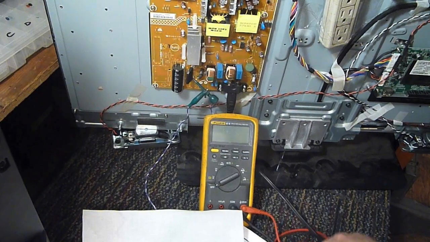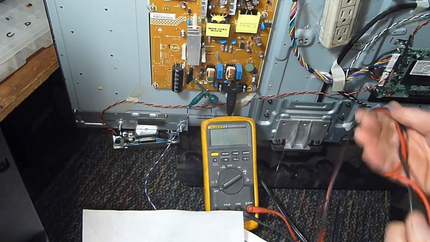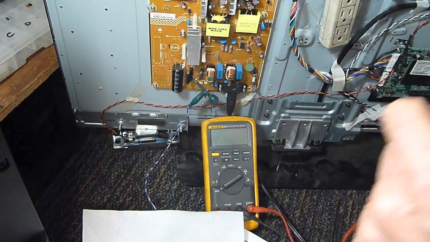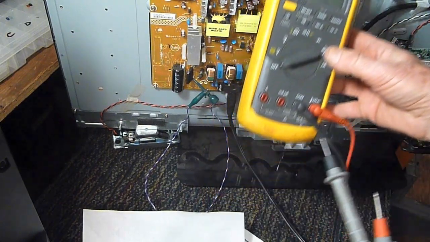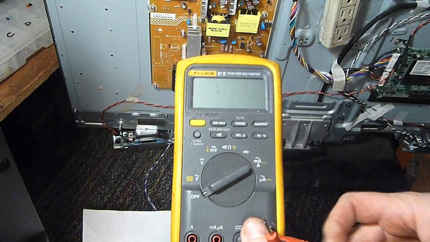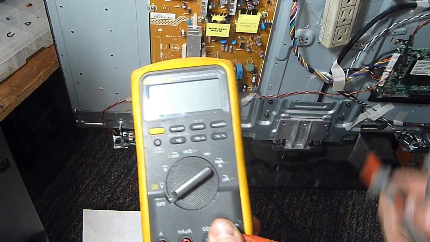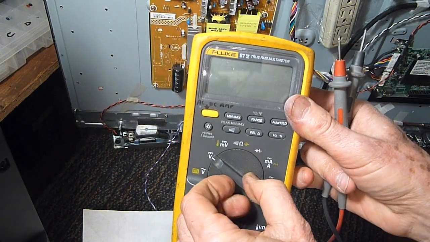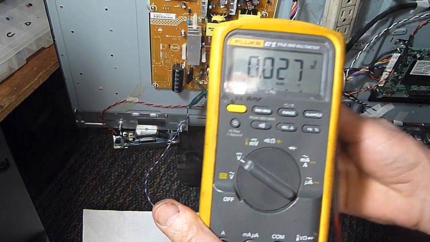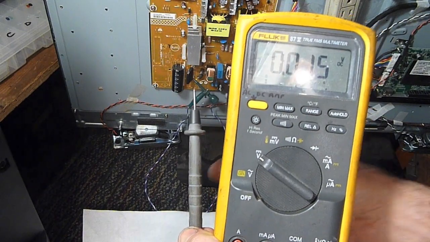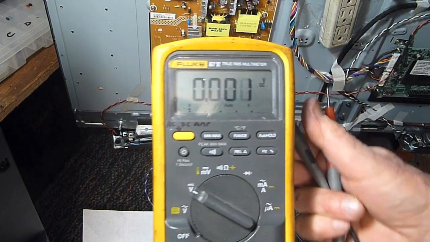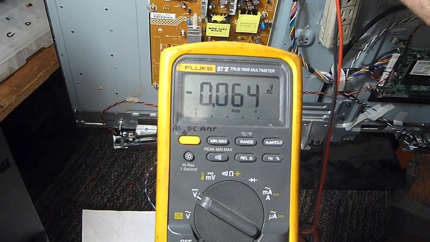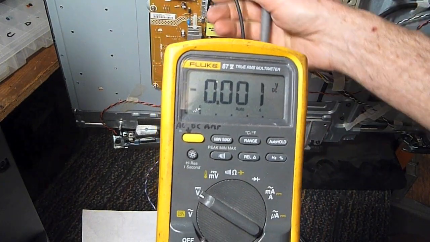You know, I remember hearing a story about a guy that was sent out on a job. He just got a job working in a TV shop, and the boss knew he didn't know a whole lot, so he told him to go out to the job site and measure some voltages. Well, he reported back all kinds of strange readings, and he couldn't figure out what was going on. And finally, they put two and two together, and they realized that the guy was measuring from the wrong ground.